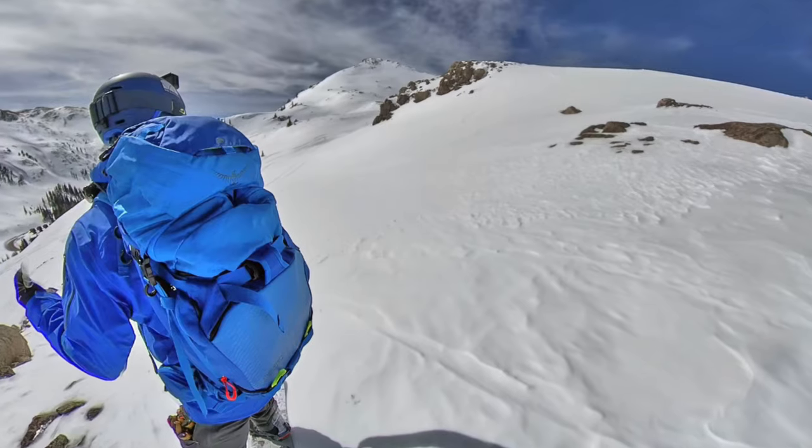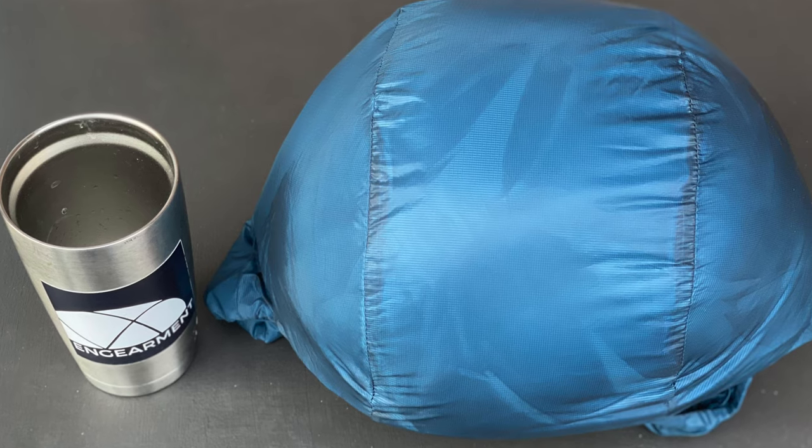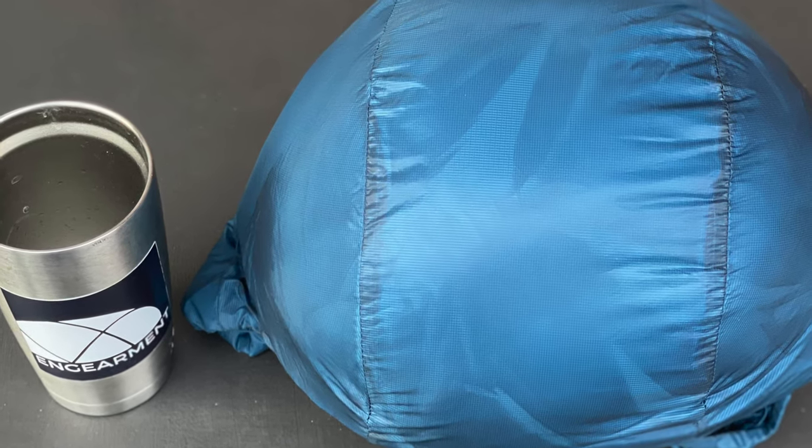I like to keep a really significantly warm jacket — whether it's down or synthetic — in my winter kit. So this is going in my splitboarding kit from here on out. You have a substantial amount of really good insulation. It's synthetic, so I don't worry about wetting out. It packs up actually pretty small for being synthetic — that's often the bane of synthetic insulation. It is puffy, but it will fit in a 40-liter pack, no problem.